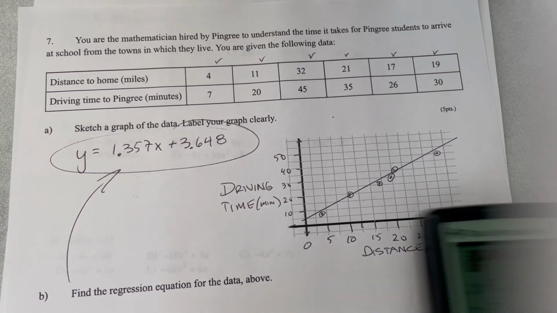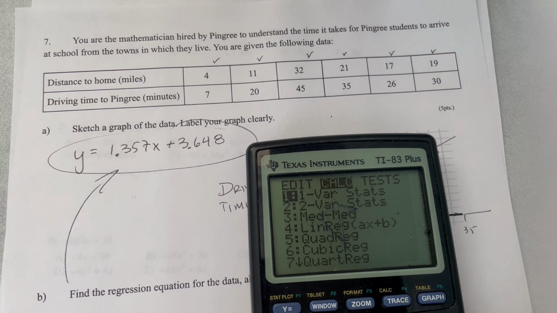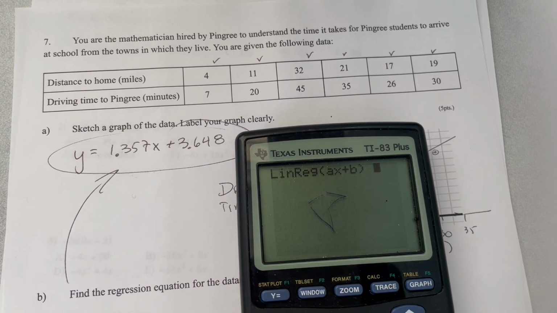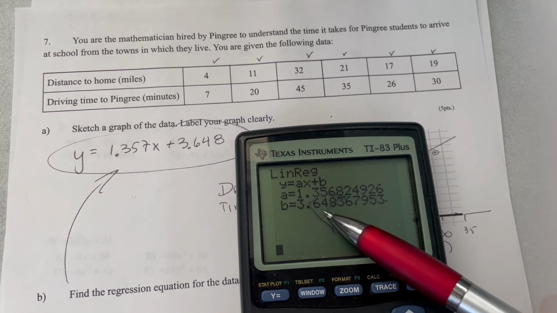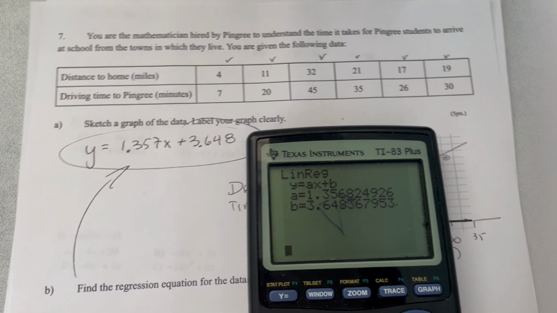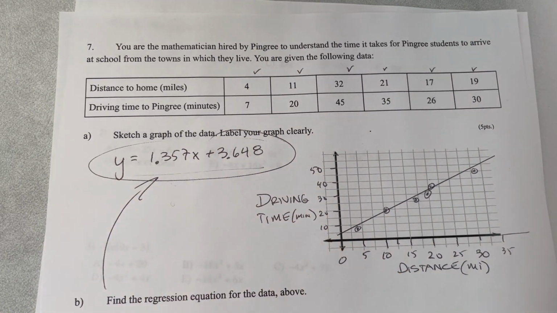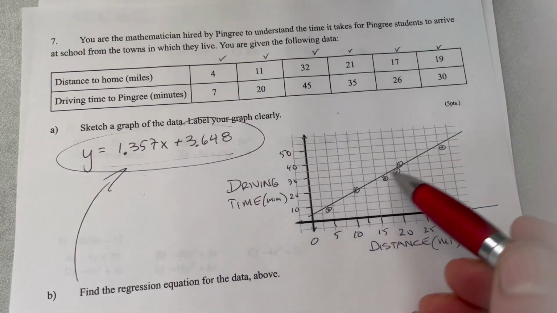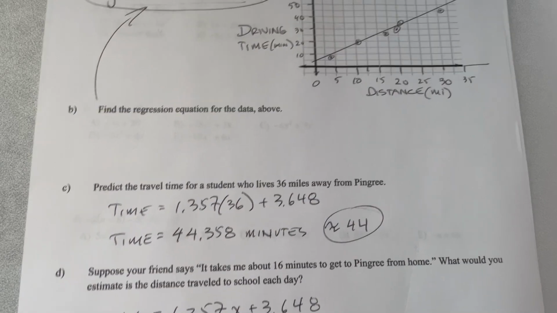Once you graph that, you do stat and calc, and then do quad linreg number 4, and get an answer, just copy that down. But remember, that's your slope value and that's your b value, your intercept value. All you do is just copy that down. You can type it into your calculator, and your calculator can graph it. It'll be the line that best fits the data, and you can then make predictions, all right? So that's what that's all about.